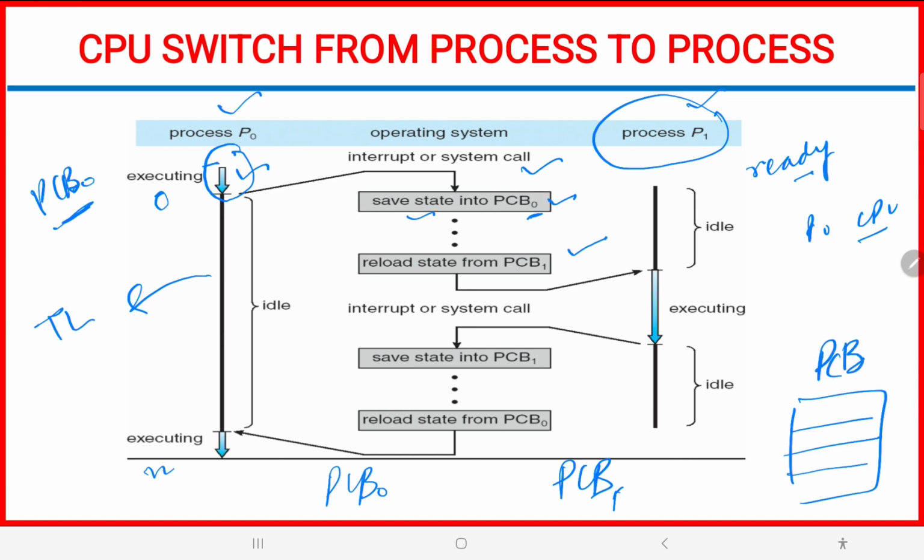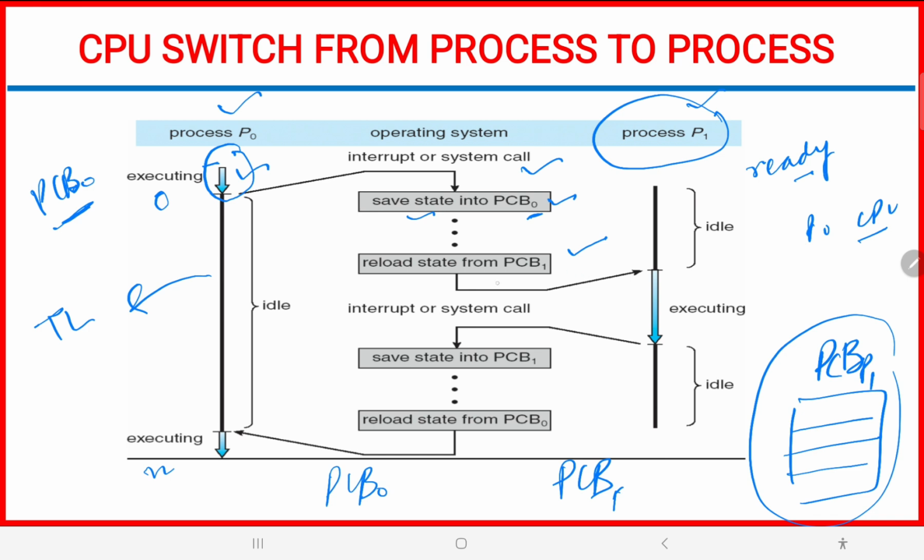So before a process can start its execution, by which I mean allocation of CPU to that process, first of all the PCB of P1 needs to be loaded, so that the CPU can work on that process.